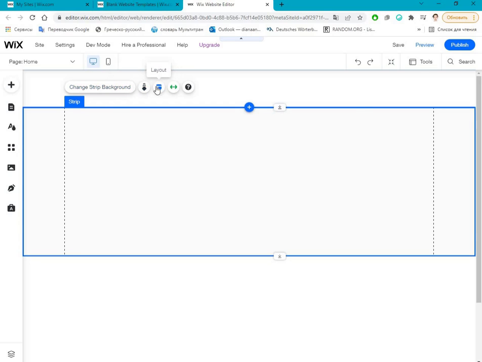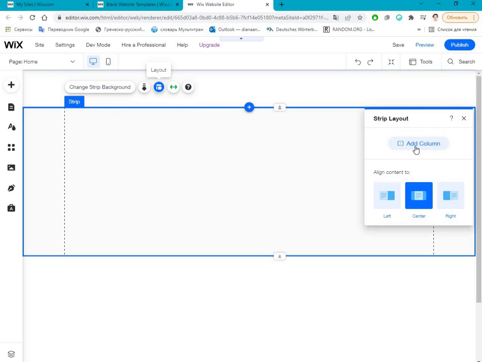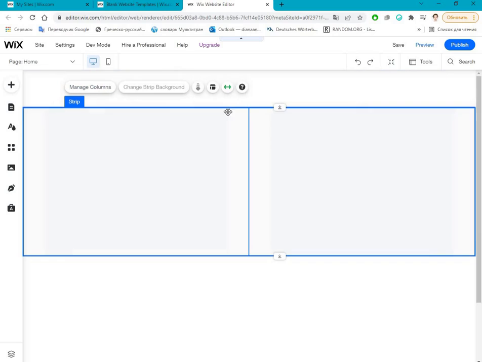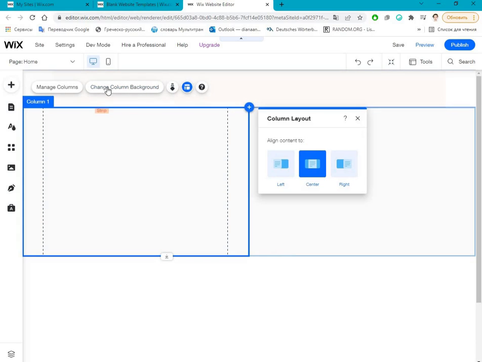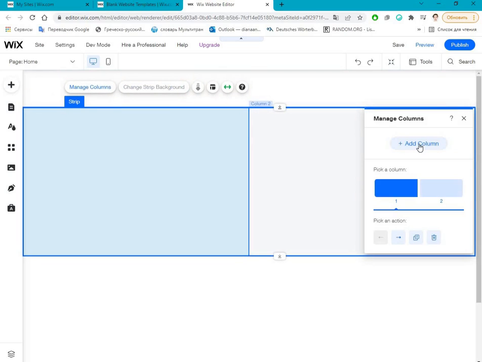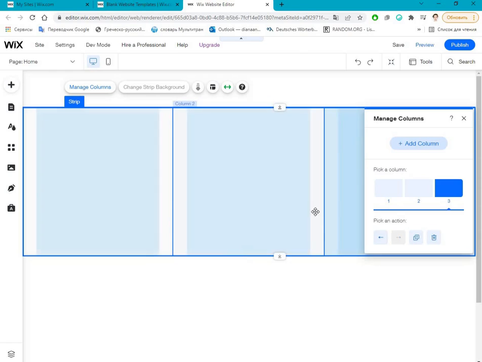But we need to select this layout and add some columns. Manage columns, add column.